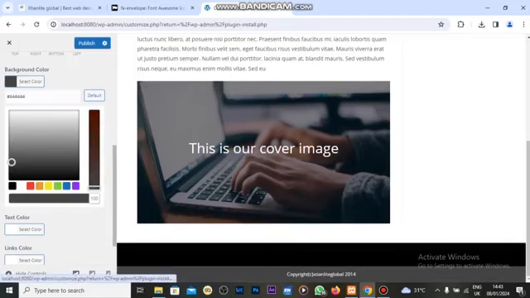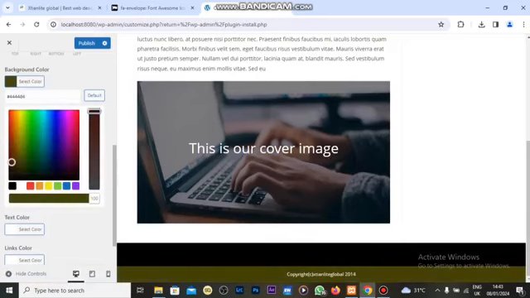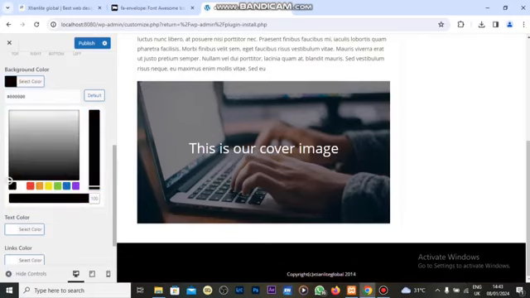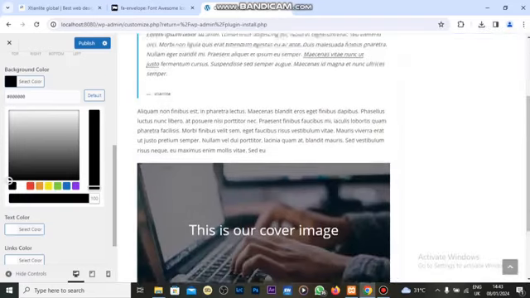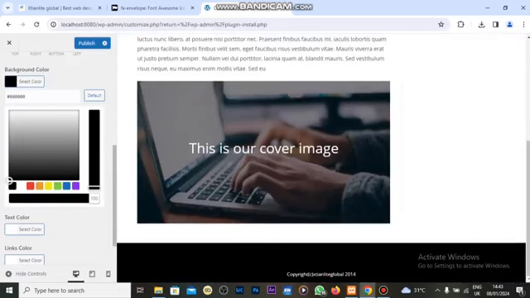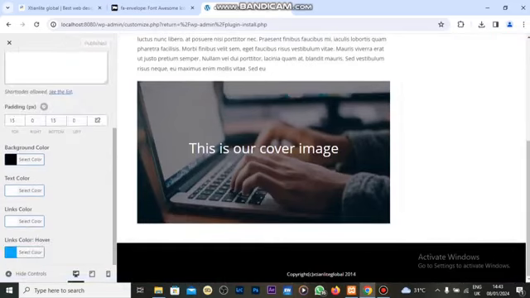Let me increase it a little bit. I think I should go for something like this. No, let me just leave it at black. So this is how you edit the footer bottom of your website. When you are done, click on publish.